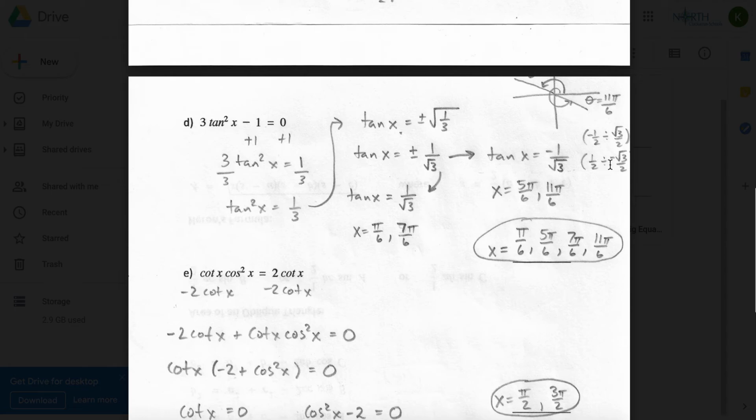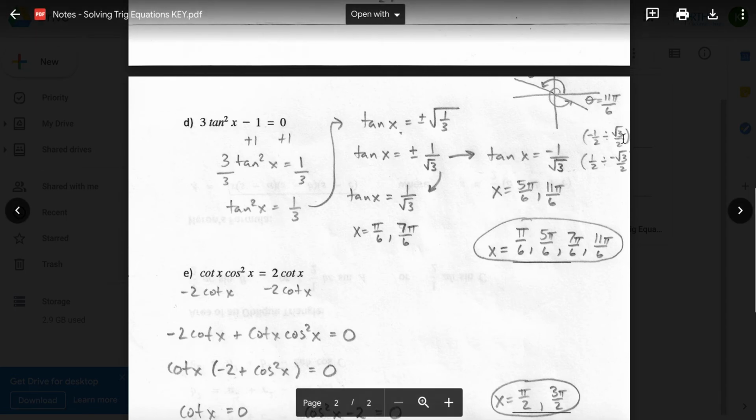That gives me that coordinate pair. In the fourth quadrant, I'm going to have a negative y value. It's going to be negative 1/2. My x value is positive square root of 3 over 2.